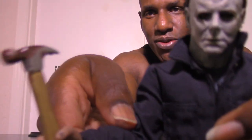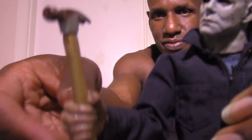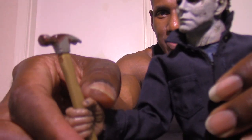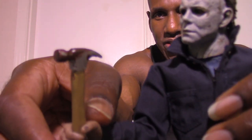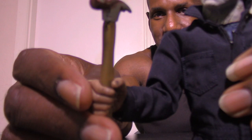I also put a weapon in Michael's hand, which you can see right here. I'm not too sure if this is for the knife though, but the hammer went in pretty good, so I'm not sure if that was really for the knife or not. But you can tell that this did go in pretty good. I'm betting you can put the knife in here too, but I just chose to put the hammer in. It went in tight too, easily.